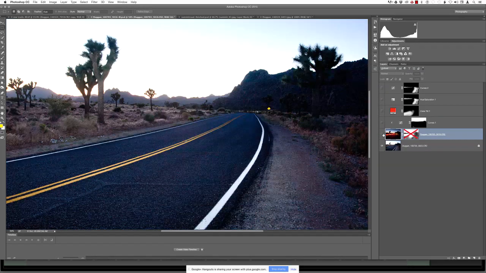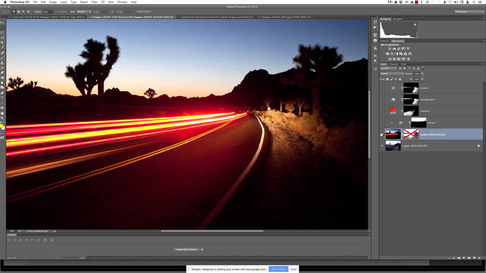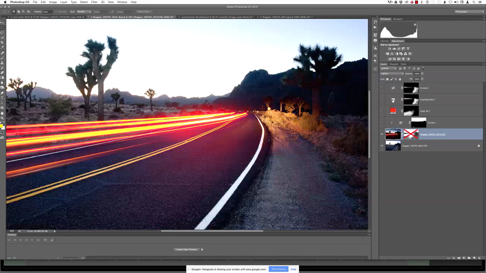Right, because if you look at both of these pictures, there's a lot of really light area in the sky, and obviously the vegetation in the surrounding desert is very light in the bottom layer, but in the top layer, the sky is darker. The only thing that's really lighter is the light trails and maybe some of the illumination off on the side there. So if this was set to lighten, which I'll do again right now, it just gets too light. Now, in some images, this could be an interesting look, but in this particular image, I'm losing the nice twilight blue color of the sky. Right. I'll set that back to normal there.